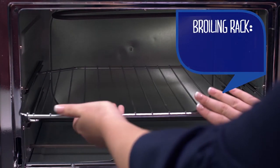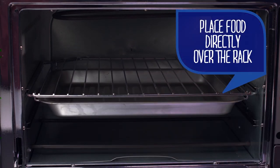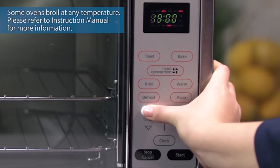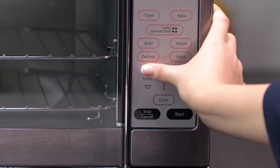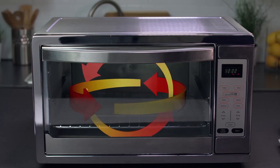The electric countertop oven from Oster comes with a removable crumb tray for easy cleaning. It has five cooking functions with two rack positions that are ideal for cooking a tall roast. It has a 90-minute timer and features an automatic shutoff so that you can achieve the precise outcome of the food. The Oster Countertop Oven looks simple but elegant with a stainless finish and see-through door, providing impeccable fit for your kitchen at home.